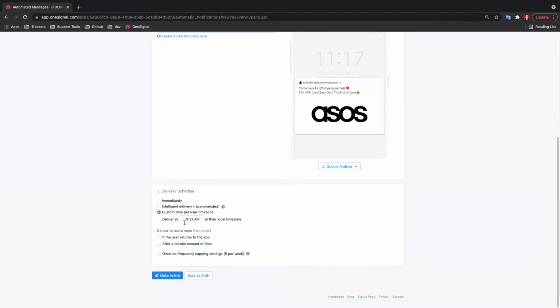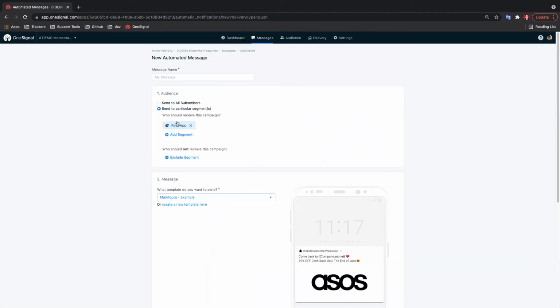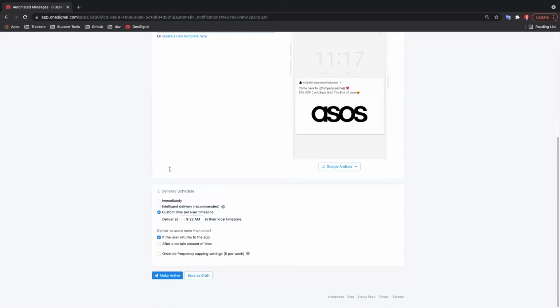And then by default, the in-app message will never show more than once. So in this case, I want them to see it again. So if the user returns to the app, I'm going to send this to them again, but this will only trigger if the user is still in the segment, right? So if they leave the segment, they will not get this again if they return to the app, but if they get added back into that segment, then they'll get this message again. Same with time zone.